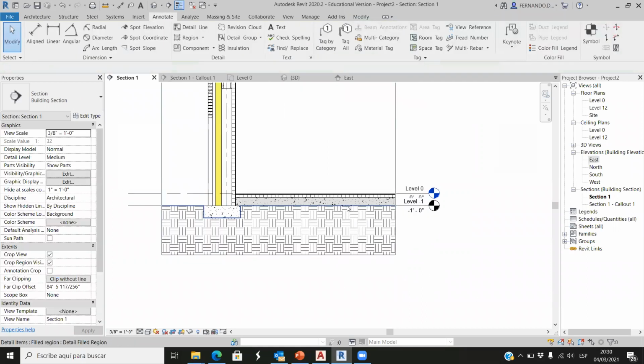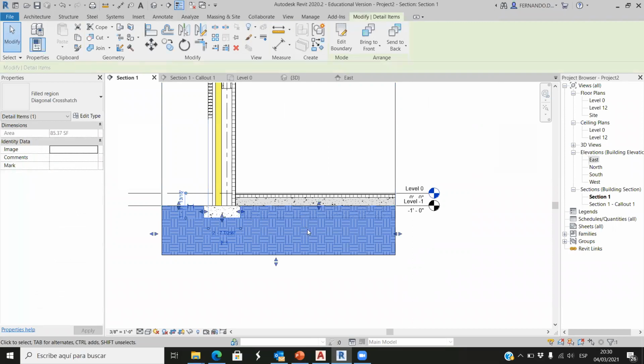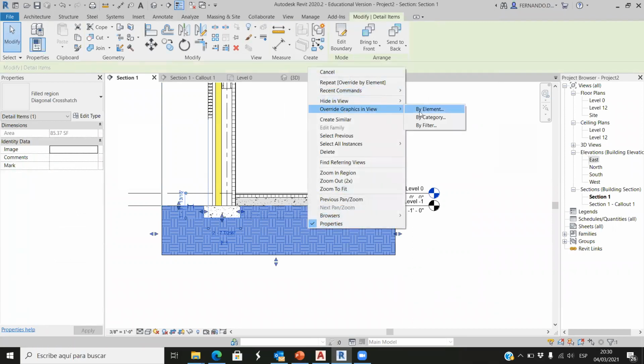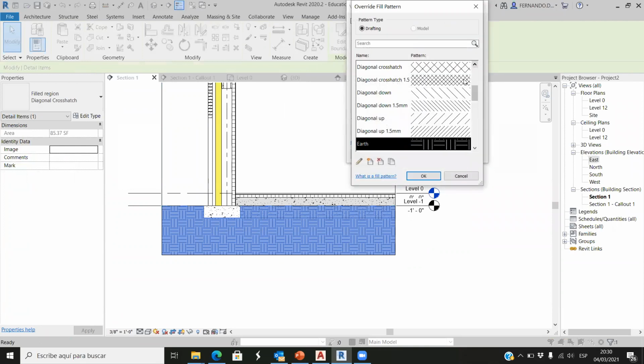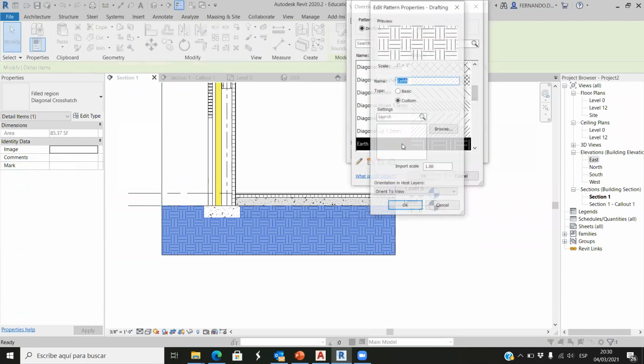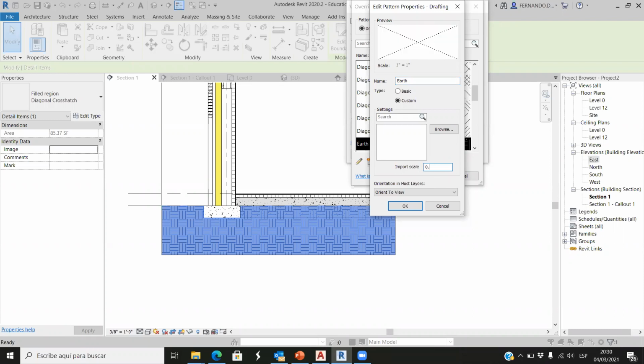This is a typical material that we have in Revit for Earth. We can change the scale. I think the hatch is too big, so we can also override this. When we select the Earth, we click here, and we double click, and you see that we can reduce the scale. By default the scale is 1, so I'm going to use 0.5.